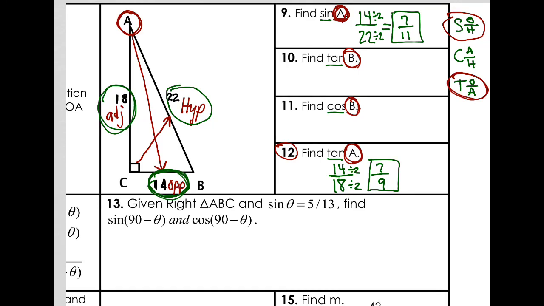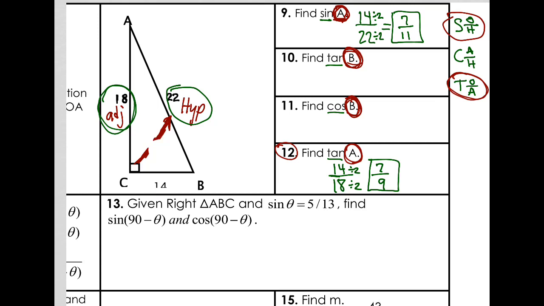Alright, so now that we're going to do 10 and 11, we have to relabel the triangle for angle B because the instructions are telling us to use angle B instead of angle A, so now the sides are going to change. Remember that the only one that does not change is your hypotenuse because it's always across from the 90-degree angle. That's never going to change. So your hypotenuse is always going to be in the same place no matter which angle you're looking at. And that's why it's always good to find it first. But we're no longer looking at angle A, so the opposite side is going to change.